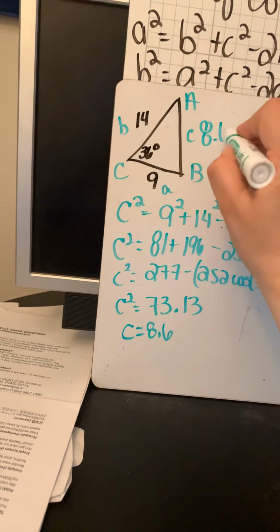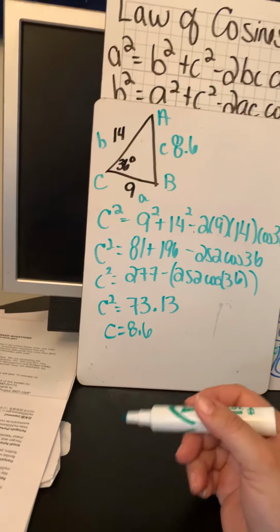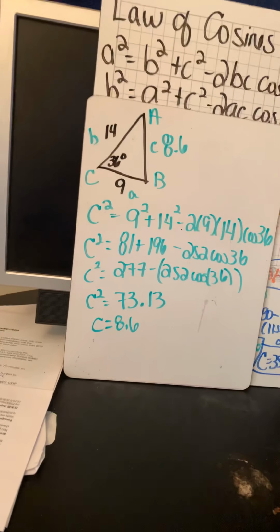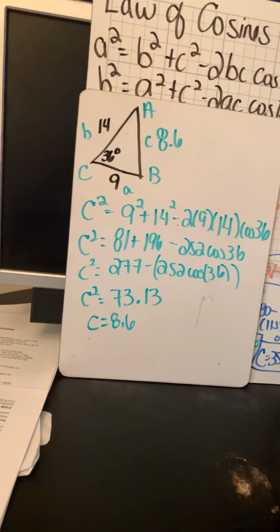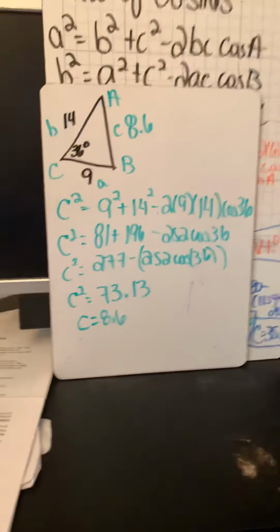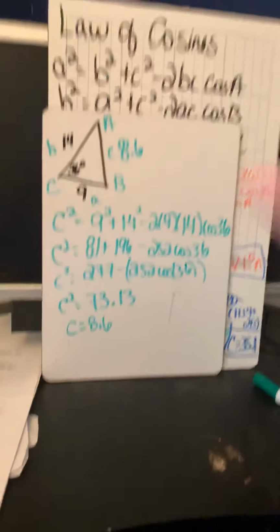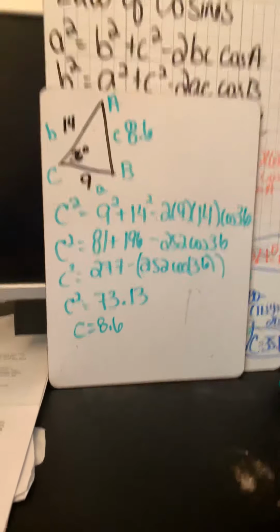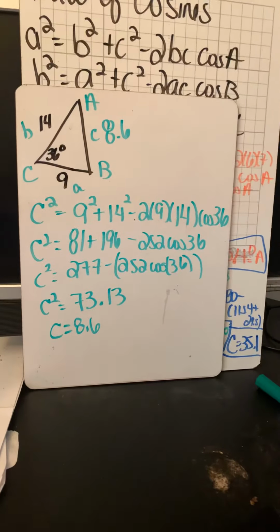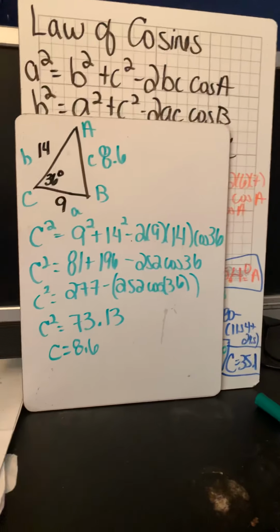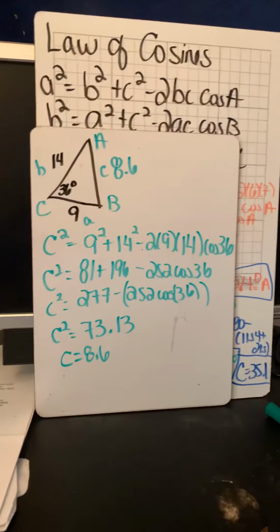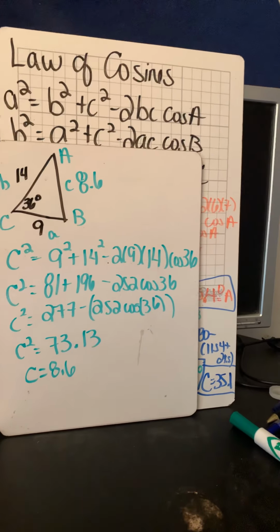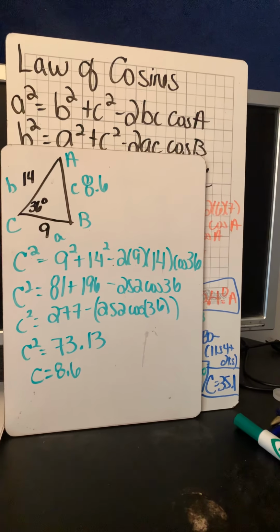So that is 8.6. And the rest of it, you do exactly like we did the problems on the previous one, where you're going around and you're trying to find the angles. So I just wanted to show you both ways. You'll have to find one more angle on that one to complete the example. So there is law of sines, law of cosines. If you need more examples, please let me know, and I can get more examples on there. There are some great other videos out there that do the law of sines and law of cosines as well.